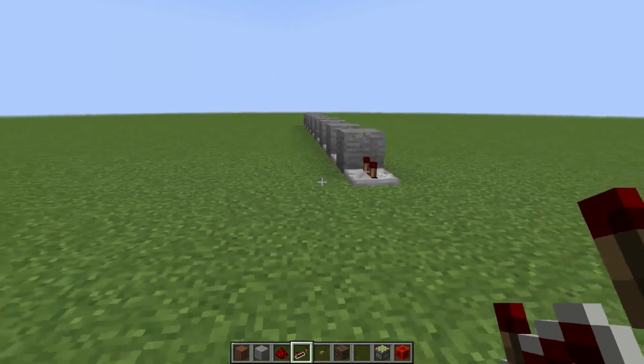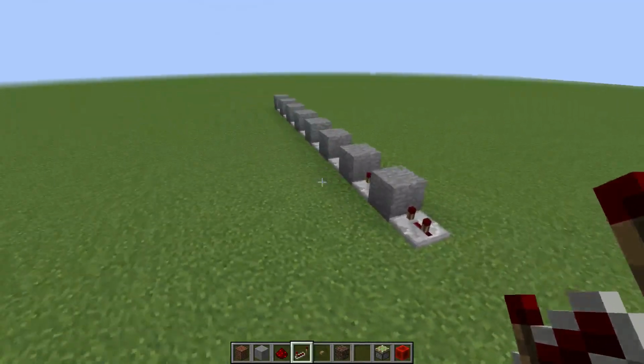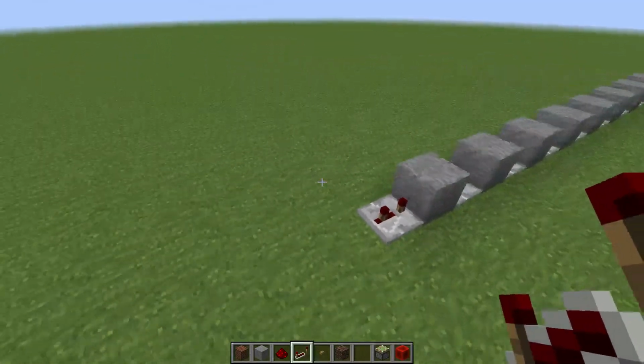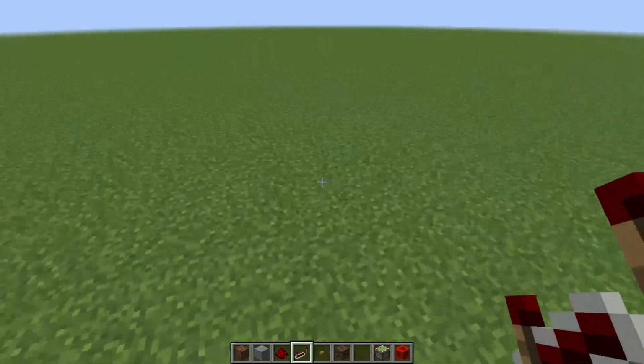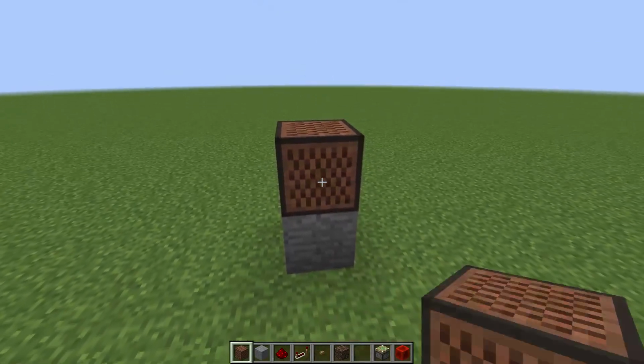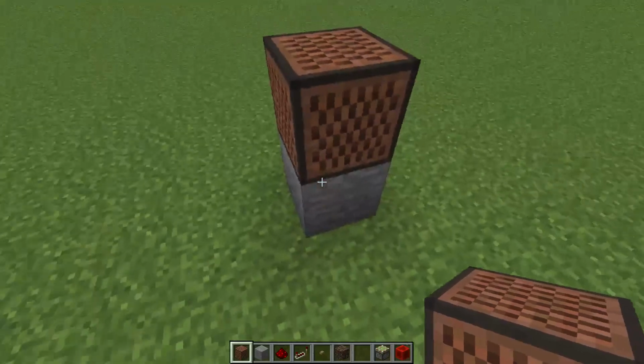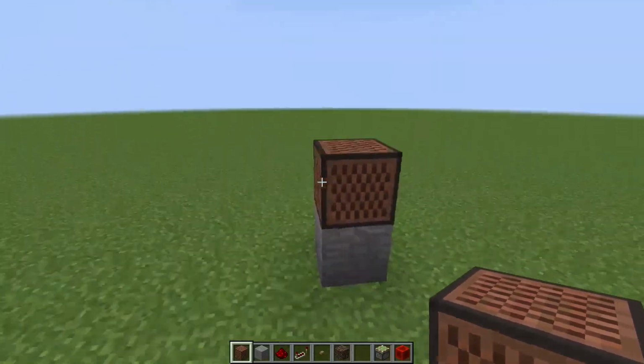Right, so let's get started with the drums. This is honestly my favourite part to build as it really makes the song. I have a standard way of tuning the drums in my songs, which I'll show you here. So to do a bass drum, I will tune a note block on top of stone, 5 beats.